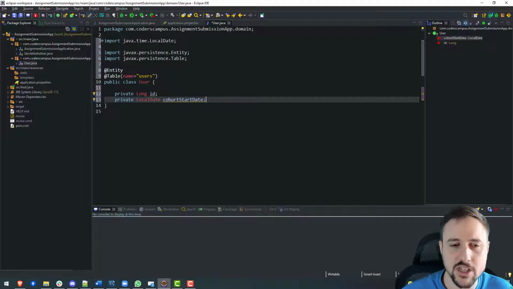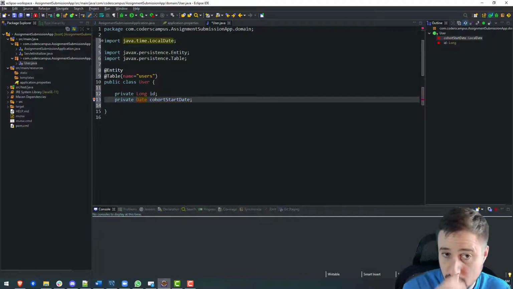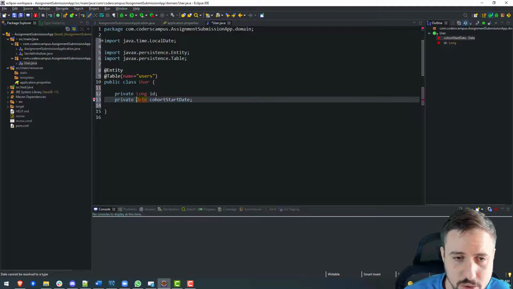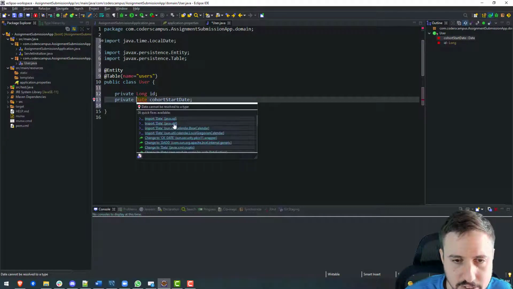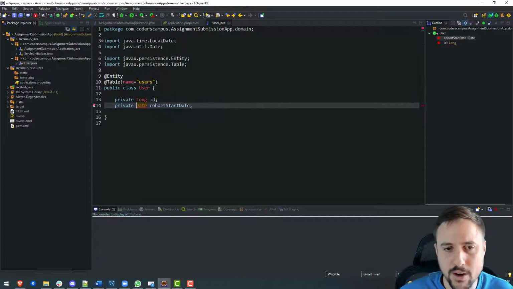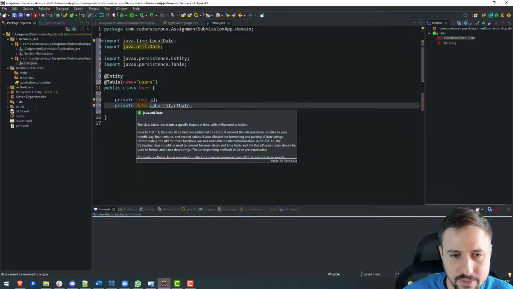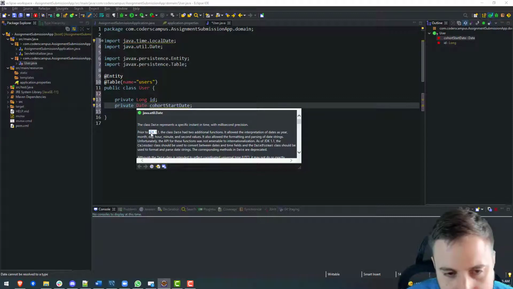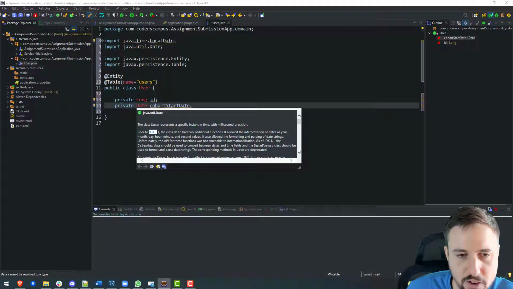If you were to use something like, for example, Date, which comes from java.util.Date, this is from like version 1.1, I forget. So this is old school. This is OG, with respect to the Java versions.